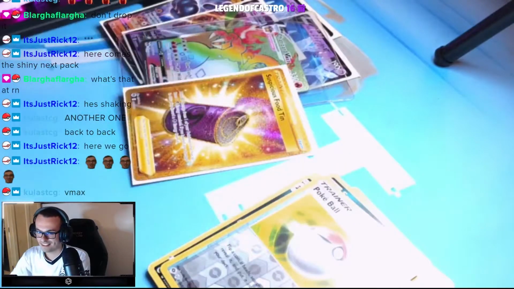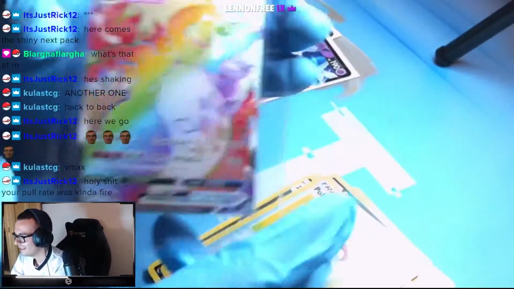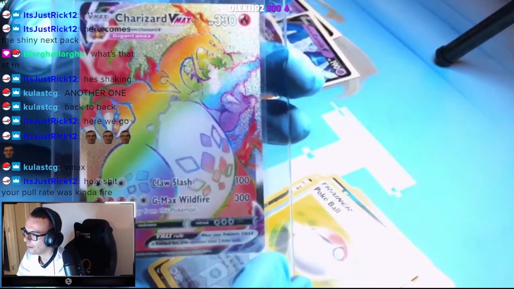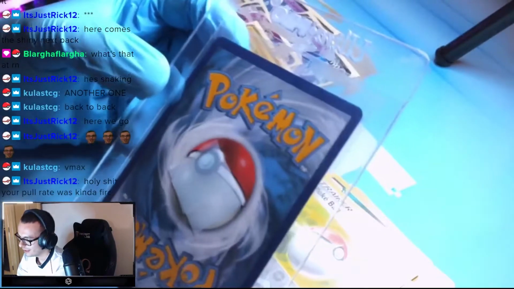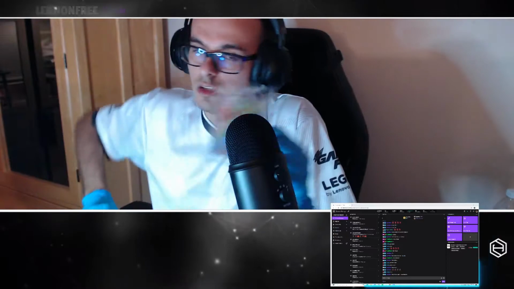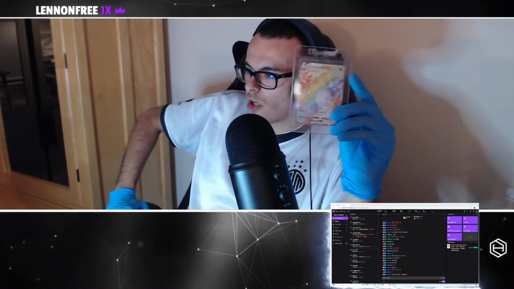Alright, guys. Look at that. Look at that beautiful, beautiful bitch, dude. I think it looks really good. I can't wait to send this out to PSA. And hopefully I get a 10 out of this. YouTube, chat, we did it. I successfully pulled a Charizard VMAX.